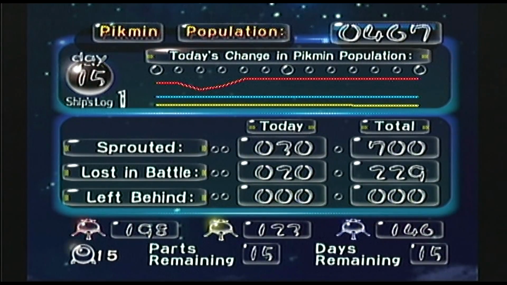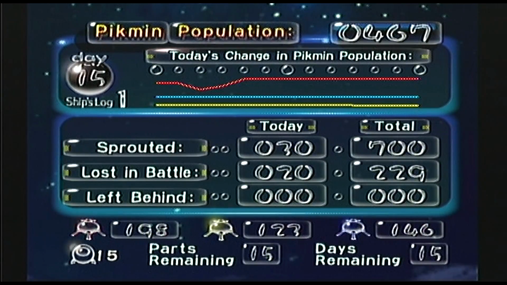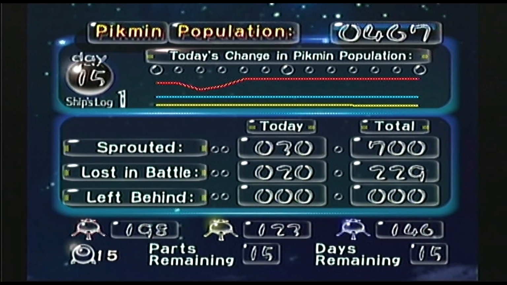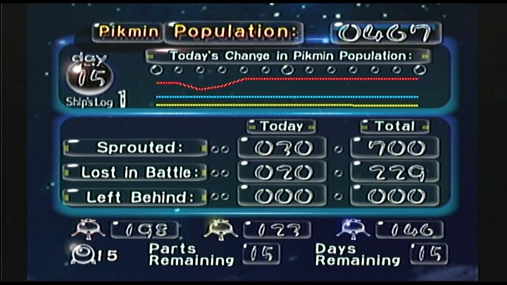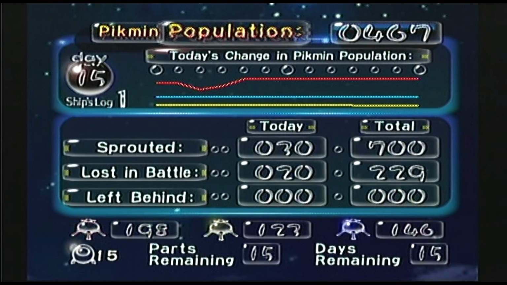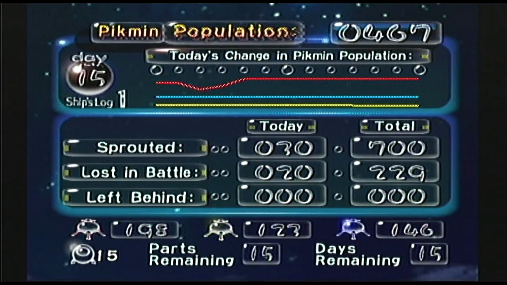Alright, so we sprouted 30 today. We lost 20 in battle. To the squishy frog thing. And, yeah. Almost 200 red ones, and yellow seems to be the one with the least amount, so we'll try to remedy that along the way as well.